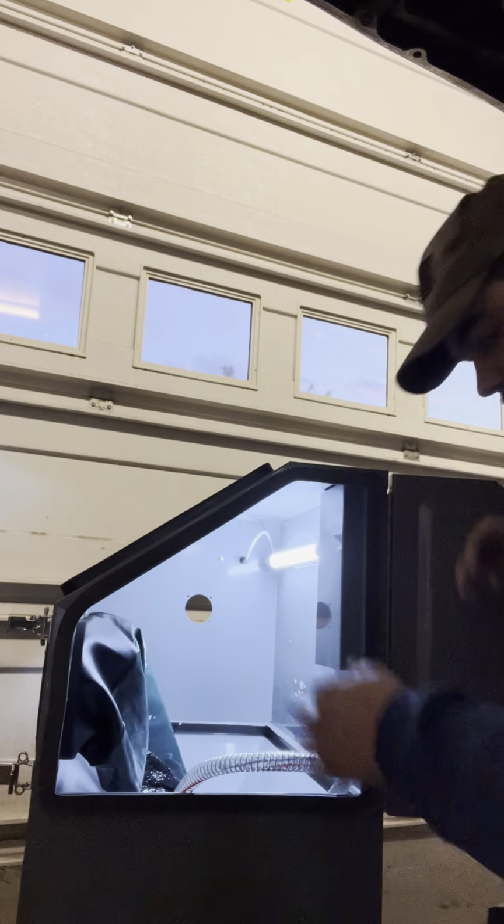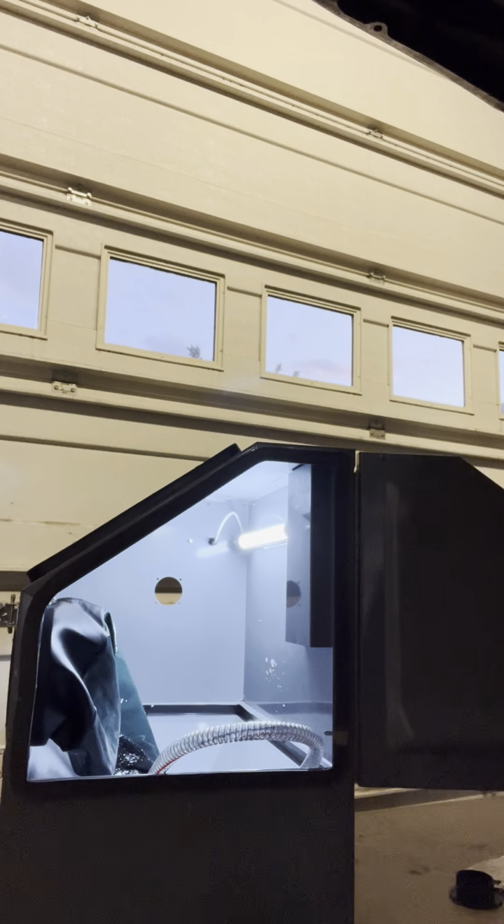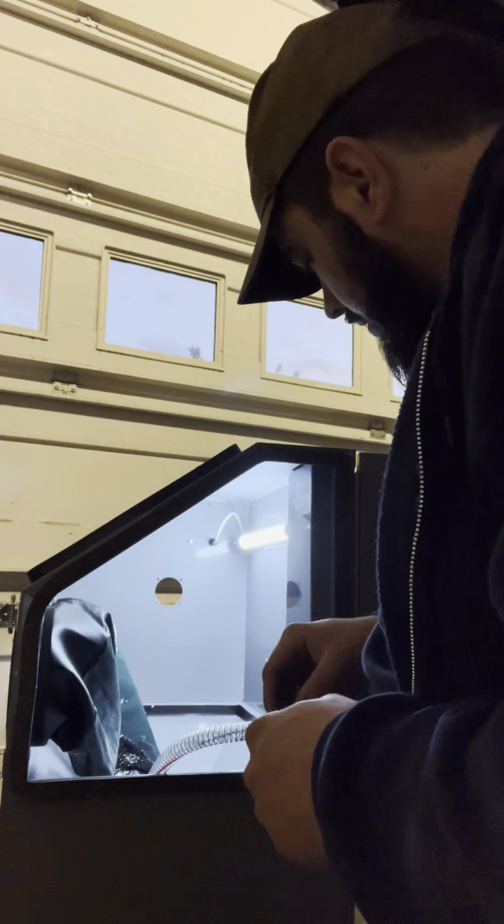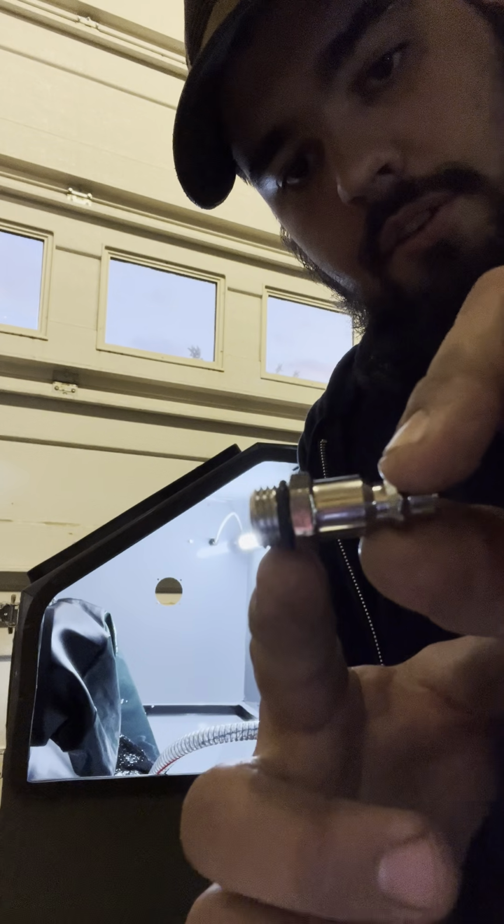Over tightened, that's okay. So that's what it looks like after I installed it. And I'm actually noticing something that I mistake. They're both straight thread. One of them's not MPT because they give you this air fitting, and it's got an O-ring, so that's a straight thread.